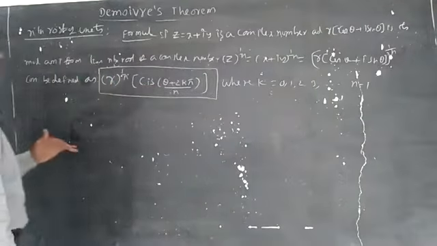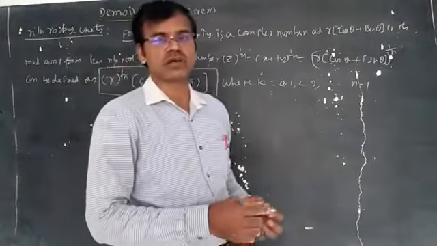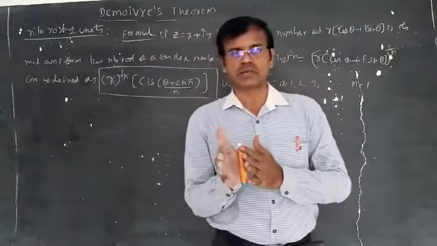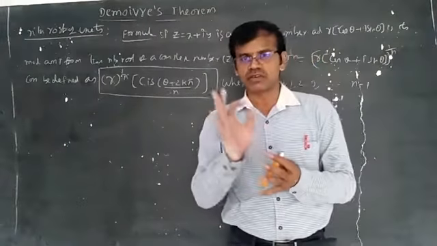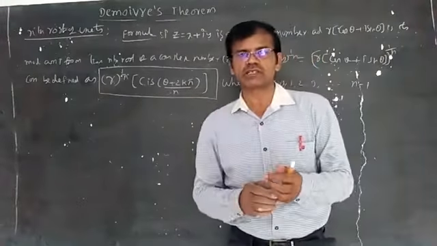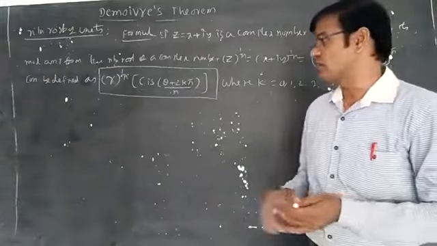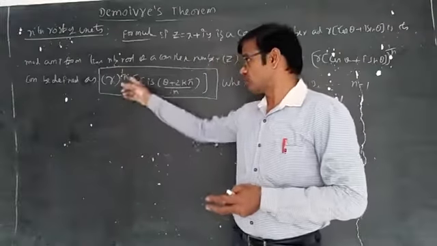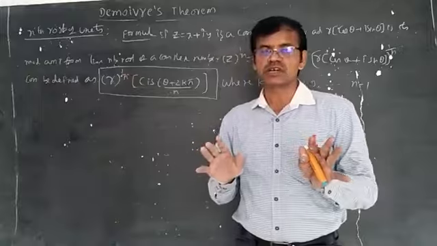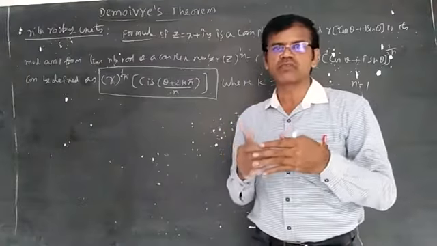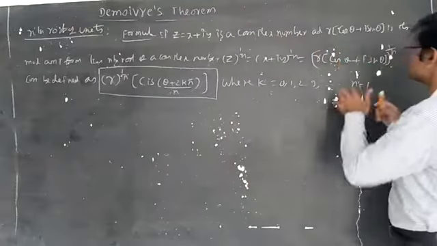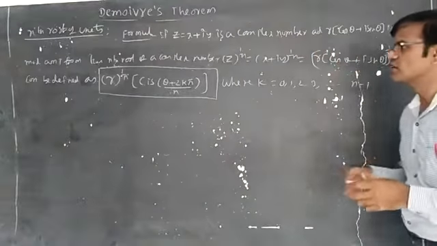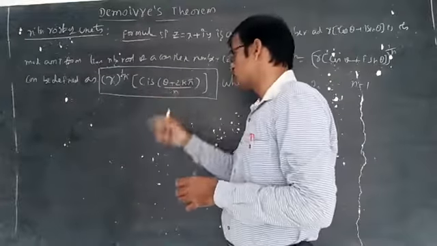Now, you can understand once again. If z is equal to x plus iy, a complex number, its modulus amplitude form is r into cos theta plus i sin theta. We need to calculate the nth root of unity. R into cos theta plus i sin theta, the whole power 1 by n. You can write r power 1 by n into cos theta by n plus i sin theta by n. It is not right. Whenever you face cos theta by n plus i sin theta by n, you need to calculate this with the formula theta plus 2k pi by n.